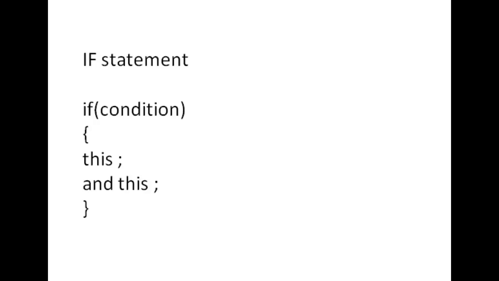The if statement syntax is: if the condition is true, then execute this and that. It means if the condition is true, execute the statements in the braces. And if it is not true, skip the braces part and continue further. Let us see this in our IDE with an example.